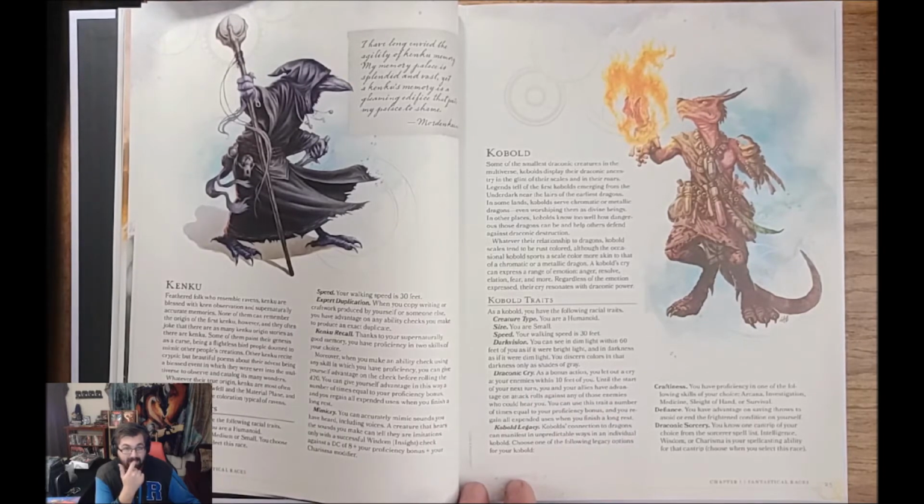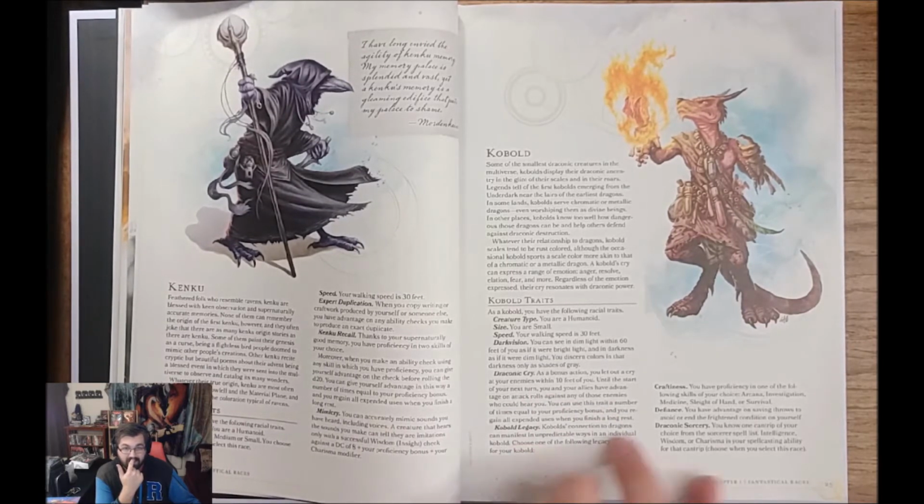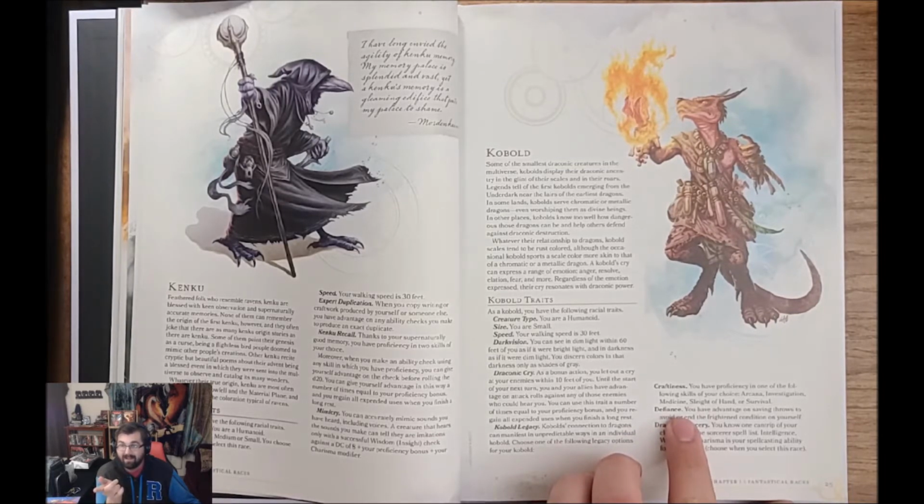Kobold Legacy, connection to the dragons, legacy for your kobold, craftiness. Yeah, pack tactics, you're right. Yeah, they no longer have pack tactics. No longer a constant advantage for anybody within 5 feet of you.